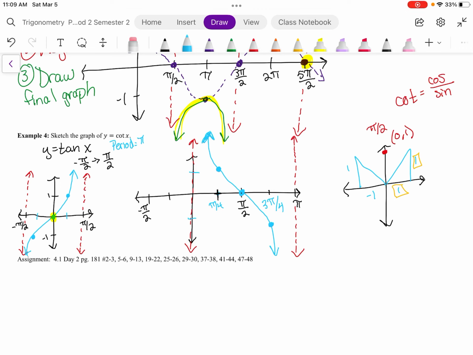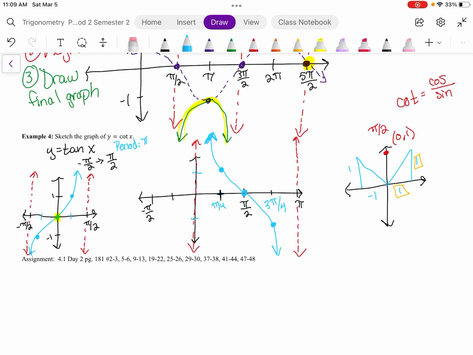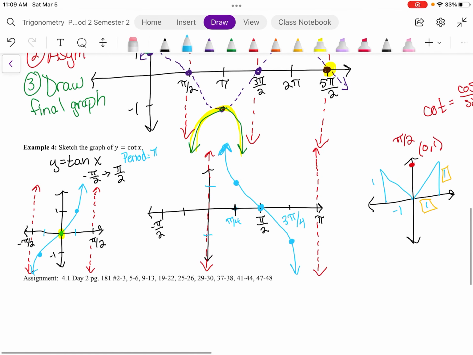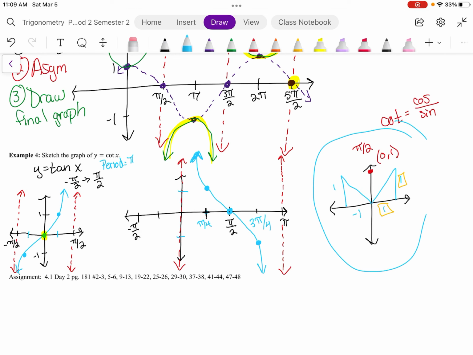And this pattern would just continue on. We would have an asymptote every pi units, and then we would have the same graph just copied over, moving to the right and to the left. So when you're graphing cotangent, it might be confusing to graph tangent and cotangent on the same graph. And realistically, you don't need to graph tangent in order to get cotangent on your graph. So if you were to just use the unit circle and find the cotangent using cosine over sine, you wouldn't have to graph our original function like we did for secant and cosecant.